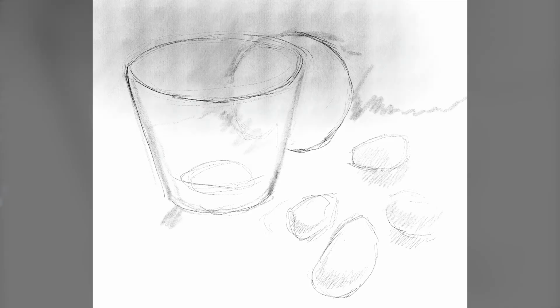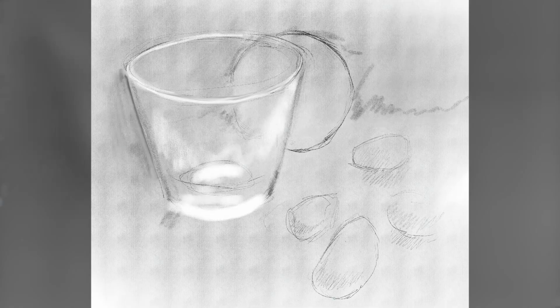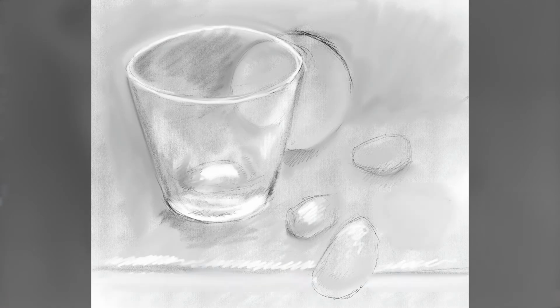Once I have my basic composition laid out, I put down a layer of a sort of middle tone gray all over the surface. I find that because most of the values in the piece are going to be somewhere in that middle gray zone, it's helpful just to get everything to gray, and then I can lighten or darken as needed.